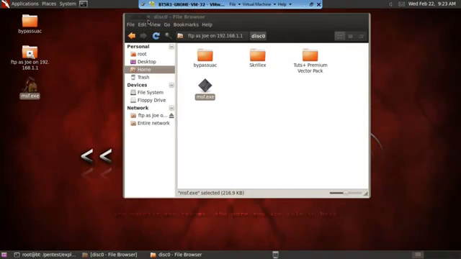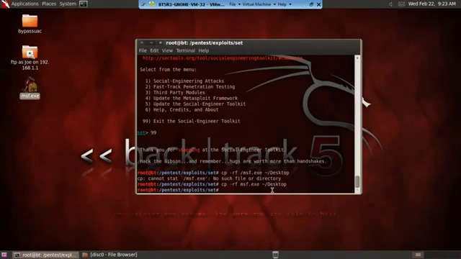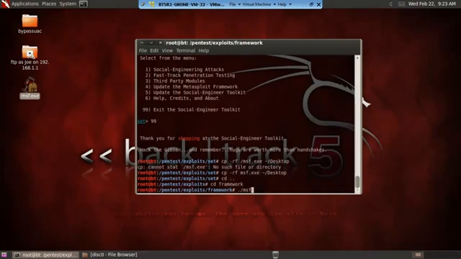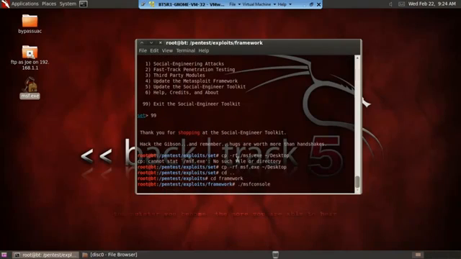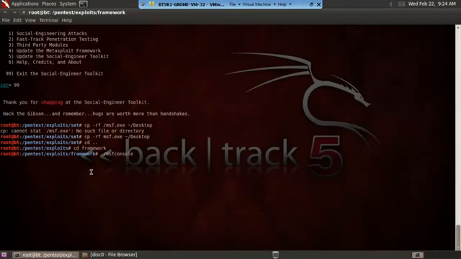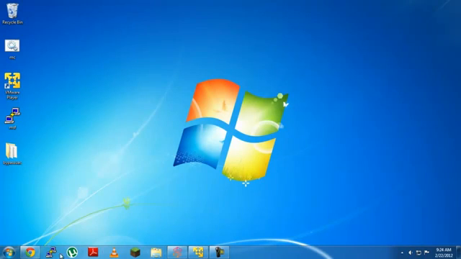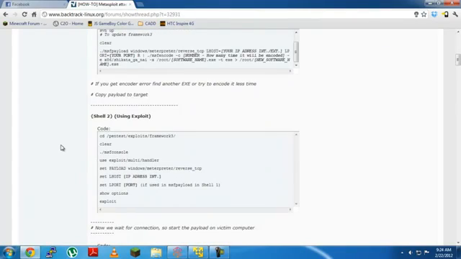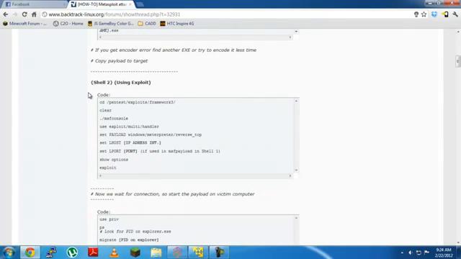So back over in our virtual machine here, we are going to go back, and then we're going to change directories into the framework folder, which is the directory of the Metasploit framework. What this is going to allow us to do, as you'll see in a moment, is create a listener, basically, as we could have done up here, but I'm going to show you how to do it if you were just to make the exploit as he describes it on his website or on the forums using the msf payload command. As you can see, that's a little more difficult, especially if you're like me and sort of new to this.